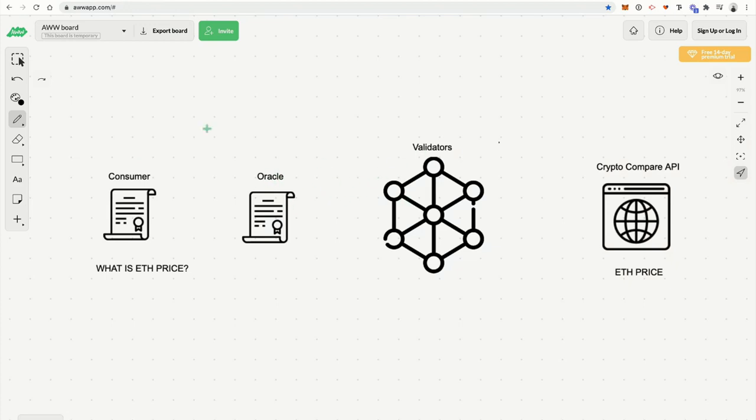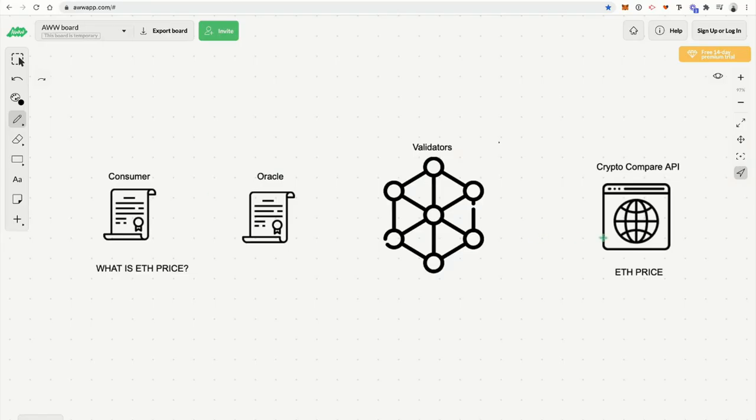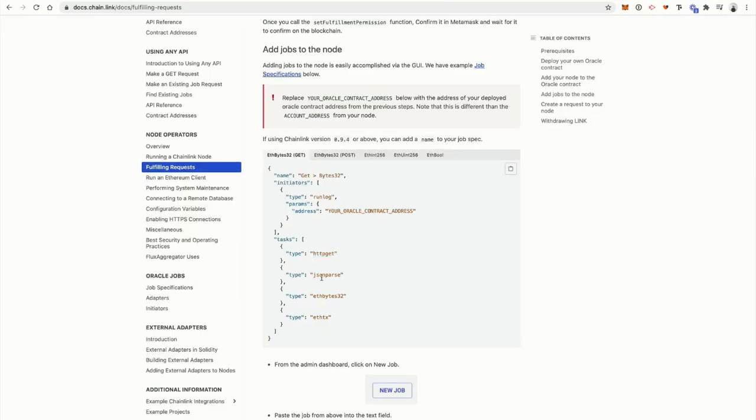It listens for that, and then whenever that triggers on your Oracle contract, it listens to your Oracle contract for the run logs, and then does these tasks. It does an HTTP GET request to the CryptoCompare API, all right? And then the next step is it parses that information, so it gets back JSON, so it parses that. So that's a task.